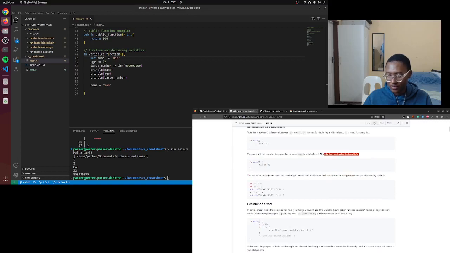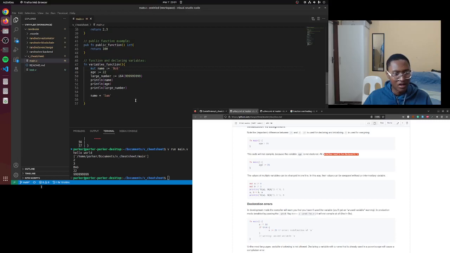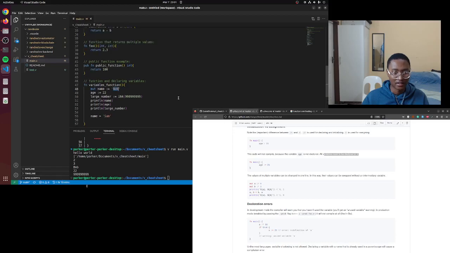So you can't just use a variable that is not declared. So it needs to know the type of the variable. Oh wait, no. It doesn't even need to know the type of the variable. I just realized. So I guess it just automatically assigns the type. You have to declare a variable, but you cannot just declare a variable. You have to assign it. So it's both an assigning and declaring mechanism. Okay, so I guess we're gonna be using mutable quite a lot.